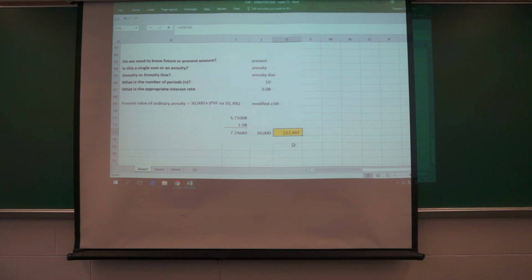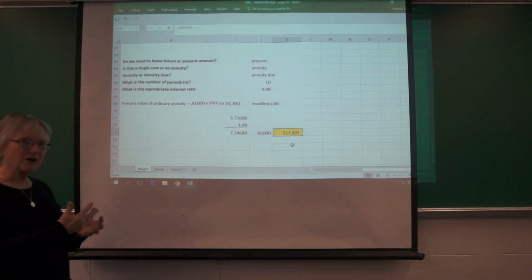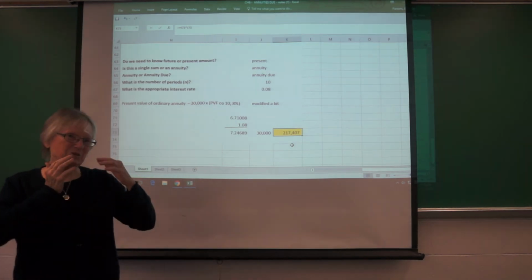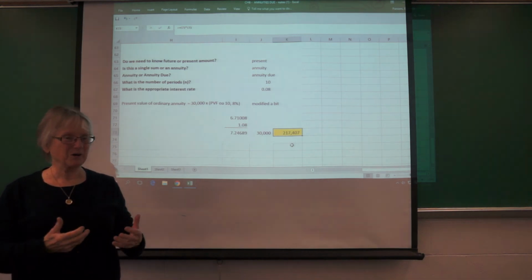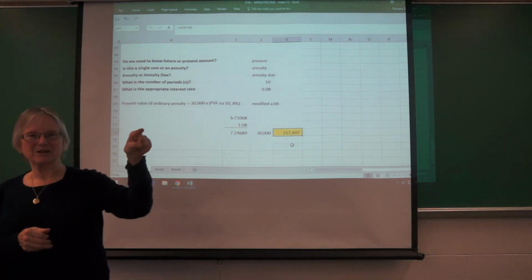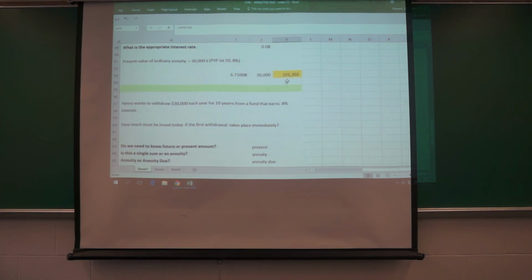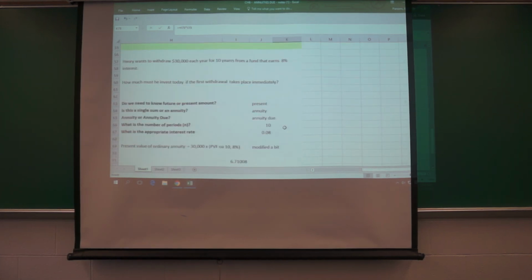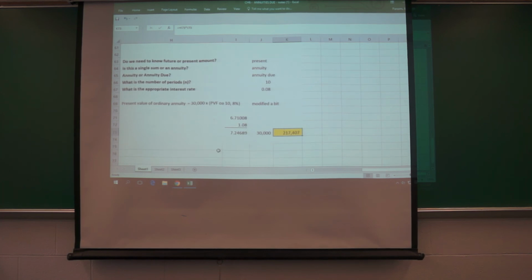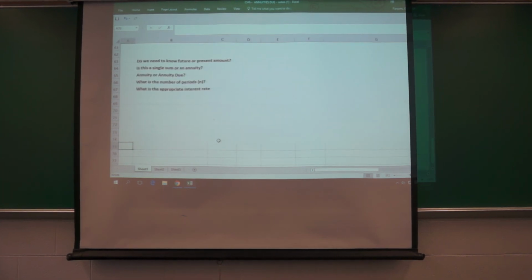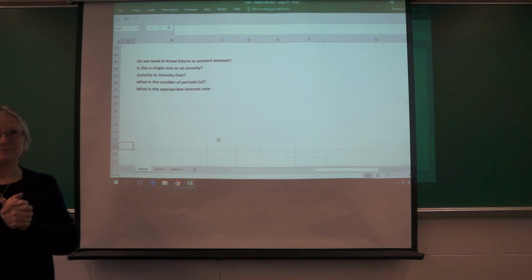So obviously, when you want to withdraw, you need to deposit more now if the withdrawal is today instead of at year end. So it's 217 for an annuity due here, only 201 if it's at the year end. Okay, so basically that's your annuity due, and I'll make sure that my problems are very clear on any exams on this.